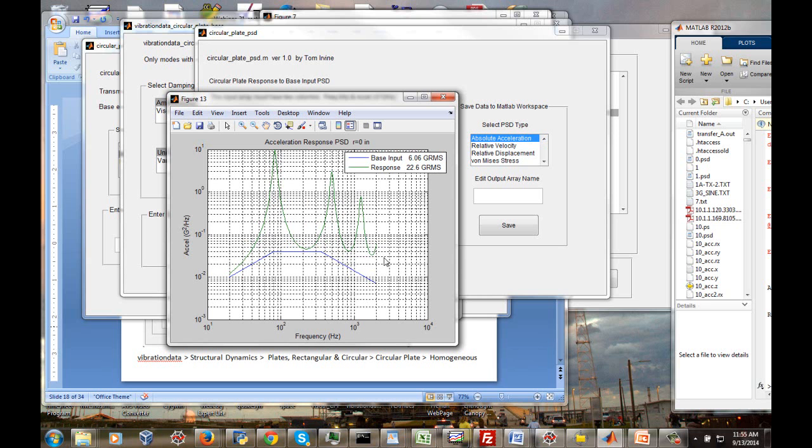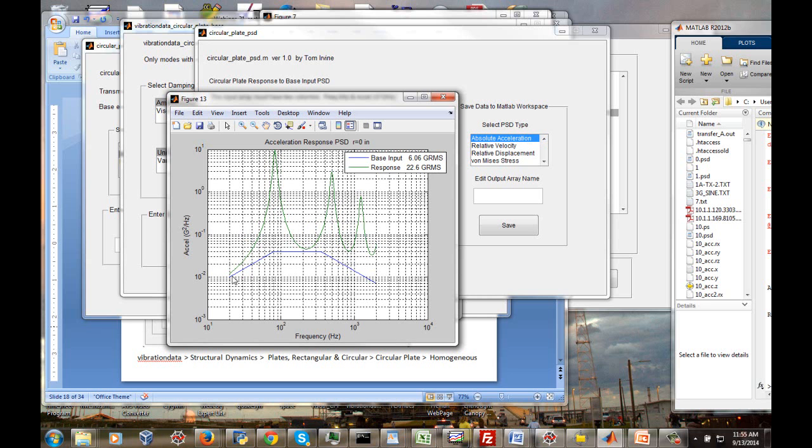And just by some quirky coincidence, it appears that our overall response level is almost the same as it was for that plate we looked at earlier on. So it's about a 12 dB difference going on there. But this is what happens when we take, say, a circular plate and mount it on a fixture and do a shaker table test: we get tremendous dynamic amplification.